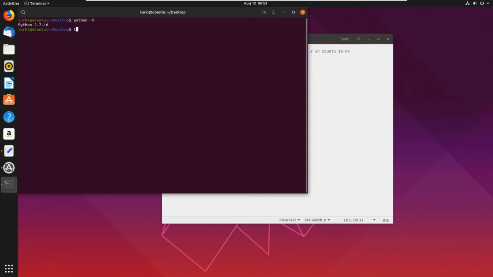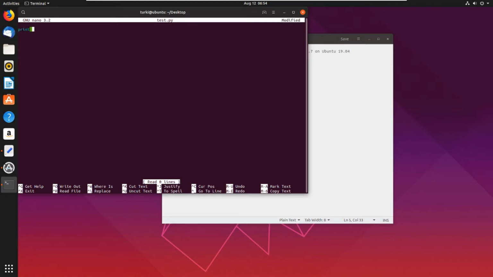For example, touch test.py, and then let's edit it. nano test.py. For example, print hello world from empty software.